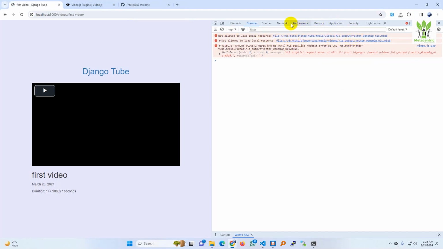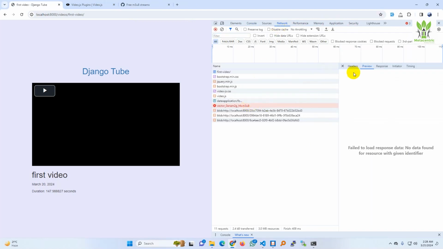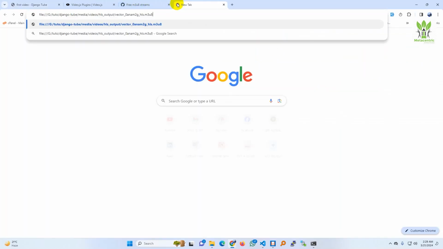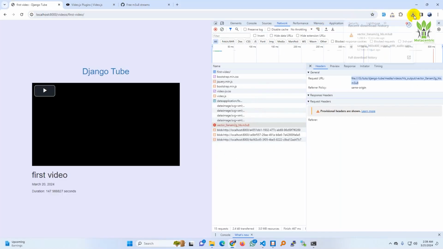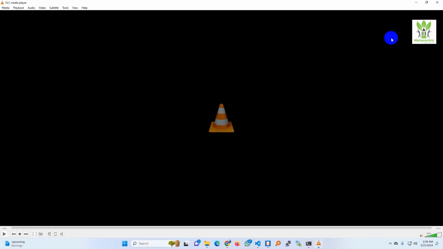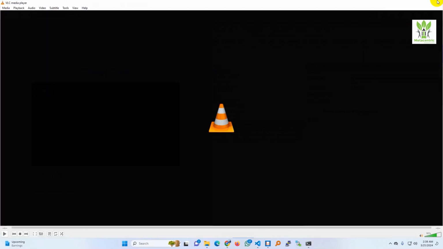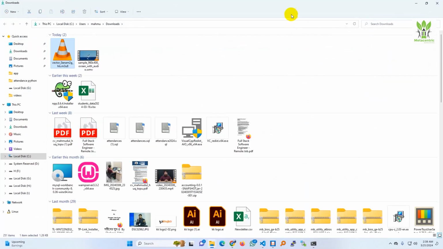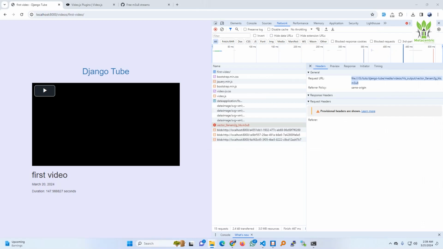We are unable to fetch any data because the path is basically this one. Well, if we open this one, it does not play anything because it's just an M3U8 file. Okay, let me open this one in VS Code.